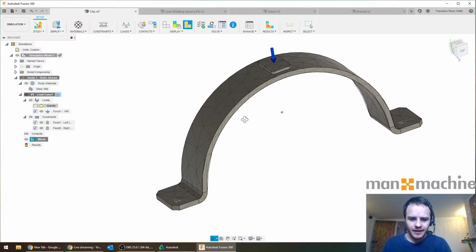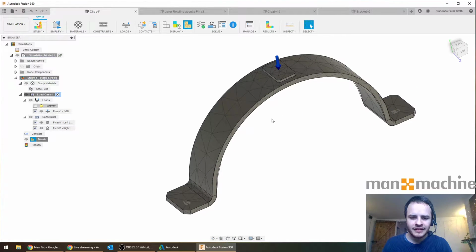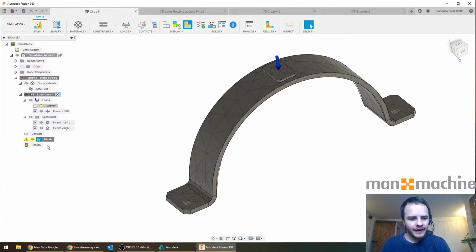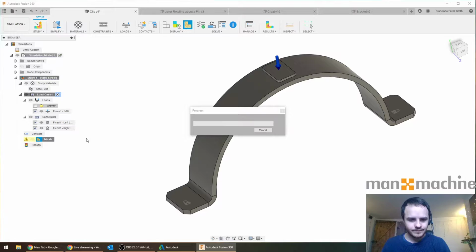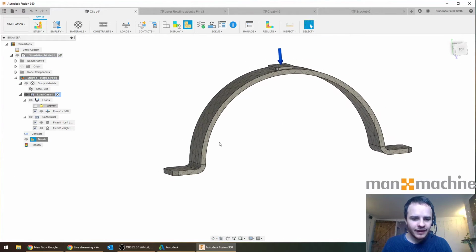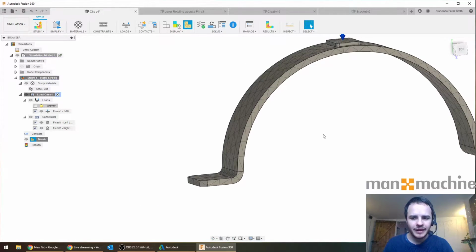It takes a little bit. And there we go. For a first pass, that might be acceptable, but for more accurate results, we might make this mesh a little bit finer. So to do that, we'll right-click the mesh here, Mesh Settings, and change the absolute size to 1.25. The finer the mesh is, the longer it takes to calculate, but the better the results will be. So there we go. The mesh is a bit finer, and what you're looking for is that the mesh better represents the shape that you're trying to simulate.